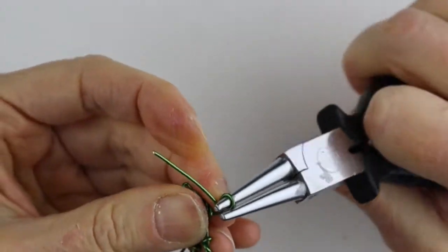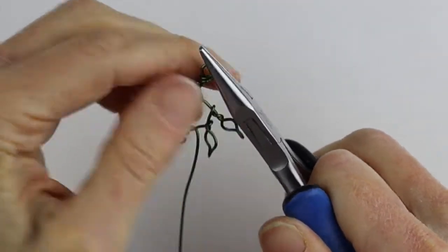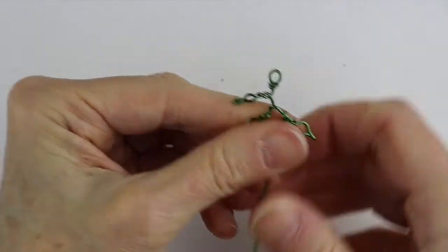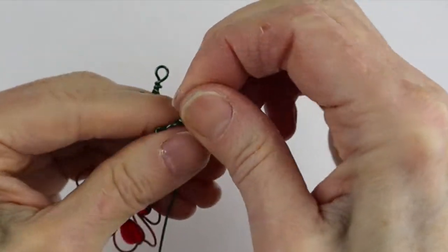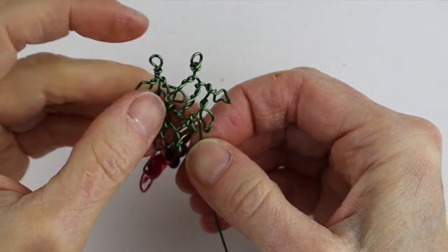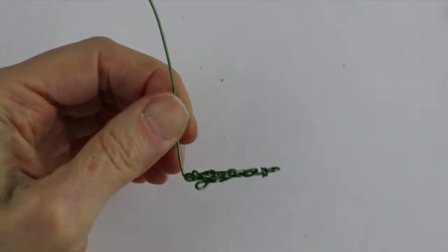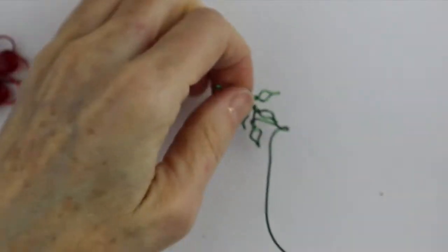You could do other flowers like this too — you don't just have to do a poppy. You can use other colors; I like that it's just nice and bright and cheerful. Now we double-check that these aren't quite the same, but that's fine. Bring that one around — we can always tighten up the bends to make them more matchy-matchy. As long as they're more or less the same length it's fine. The brain has a memory and just does things the right way even when you don't think it will — plus I've been doing this for 30 years.